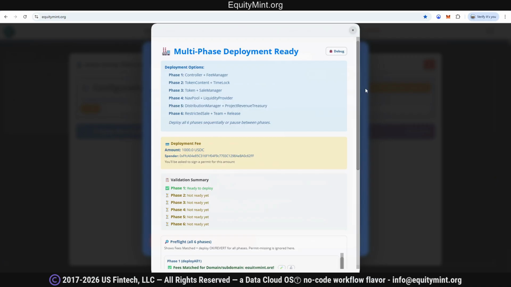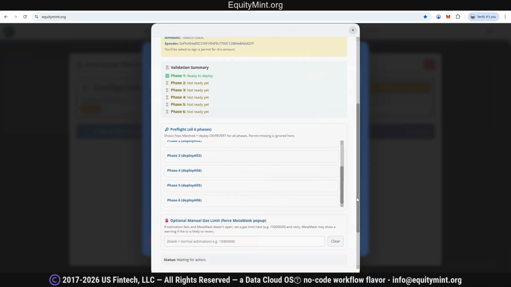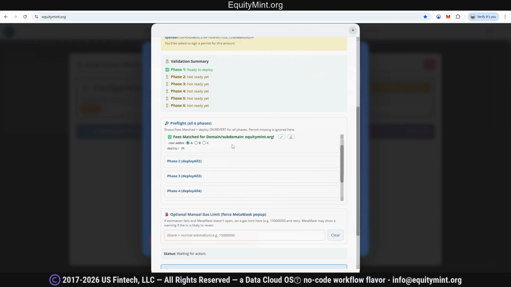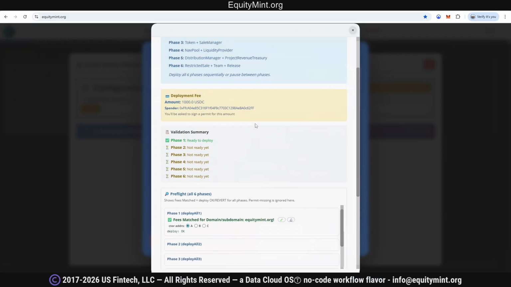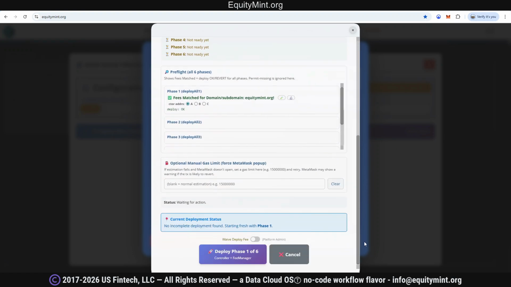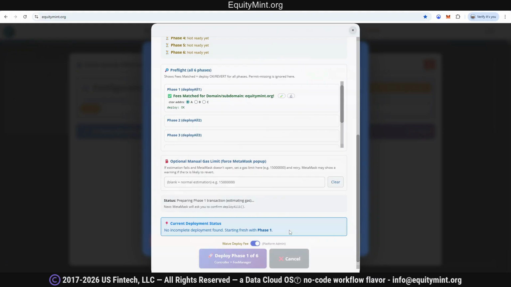Now we are ready to deploy. You'll see it's a 6-step process. For you guys, there's a deployment fee, and that depends if you're going to have transfer fees or not. Obviously, you won't see this waive deploy fee. This is only for admins. So if you go right into the deploy phase 1 of 6, it says, hey, you'll pay a $1,000 deploy fee, and it shows you that there. In this case, we're going to waive that deployment fee, and we're going to start right with phase 1.